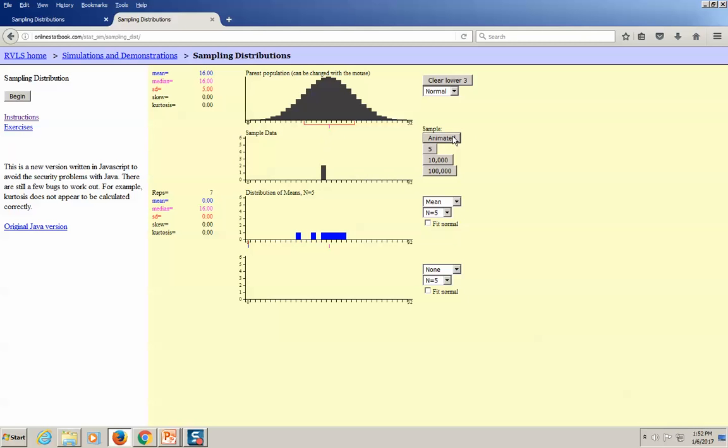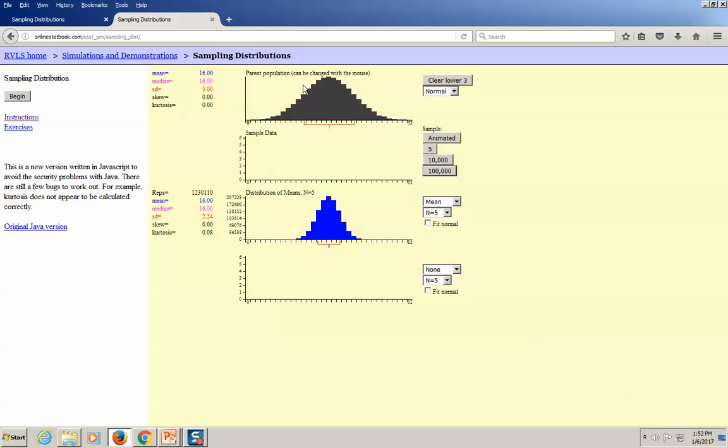As you do this over and over and over again, we're seeing the means get dropped. But we can also skip ahead and do this a little bit faster. Going by 5s, we lose the animation, but you can see that the means start to form that same normal model. Now I'm doing 10,000 samples at a time here. Let's do 100,000 samples at a time. Notice that we make a normal model.